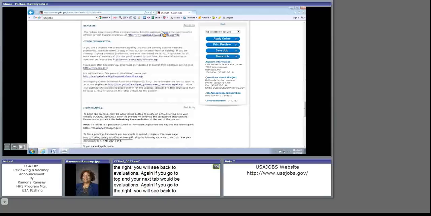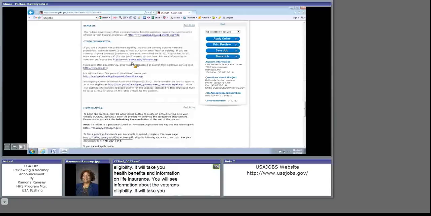In benefits and other information, you will find links to the benefits related to the U.S. government. You will see health benefits. You will see information on life insurance. You will also see information about the veteran's eligibility. It will take you to what we call the vet guide.